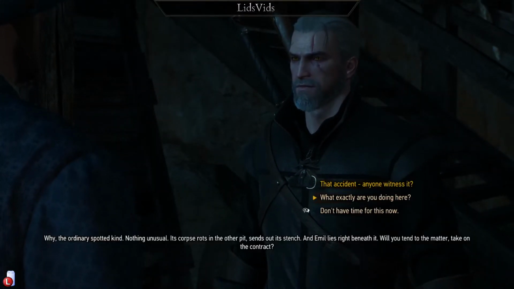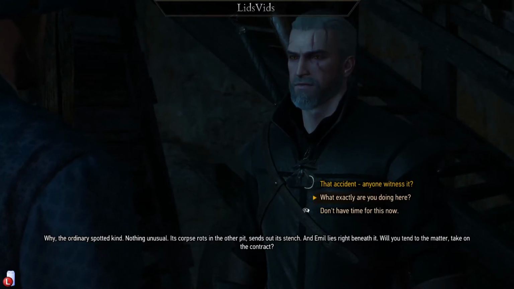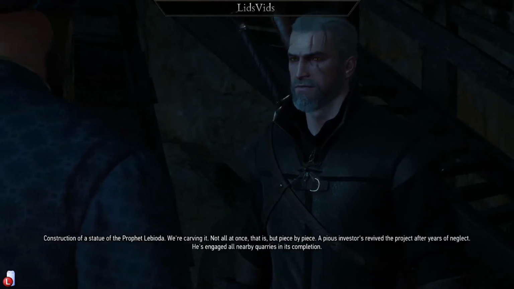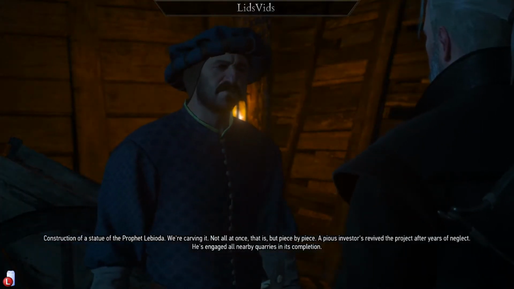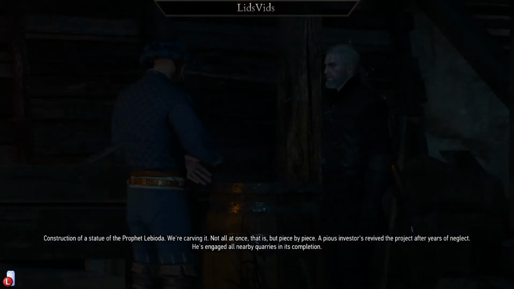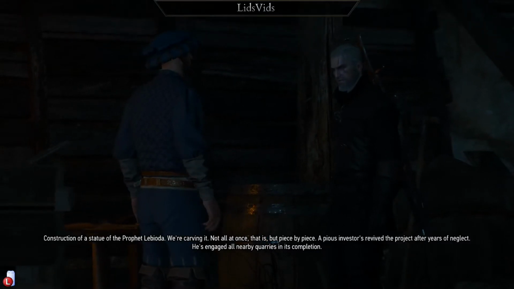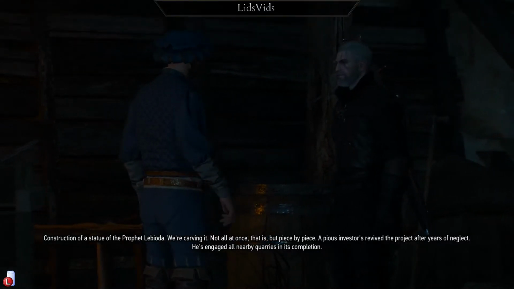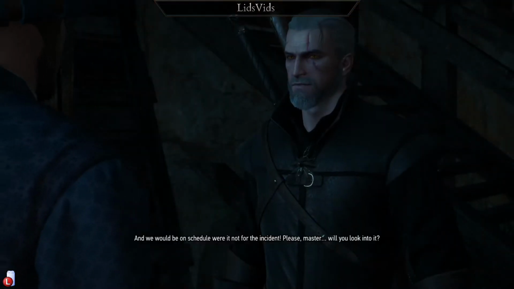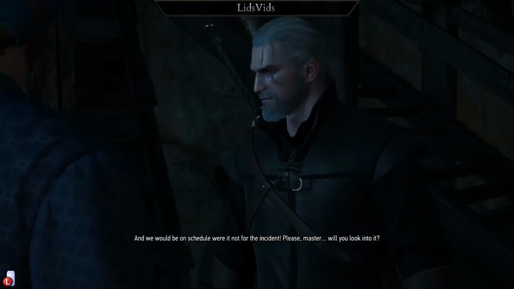What exactly are you doing here? It's a quarry. But what are you mining? What exactly is going on here? Construction of a statue of the prophet Lepiota. We're carving it. Not all at once, that is, but piece by piece. A pious Inquisitor revived the project after years of neglect. He's engaged all nearby quarries in its completion. And we would be on schedule were it not for the incident. Please, Master, will you look into it?